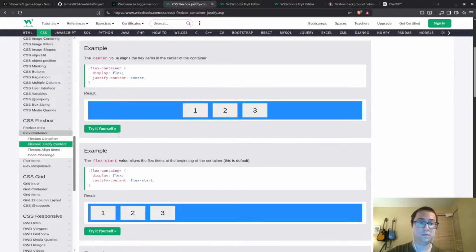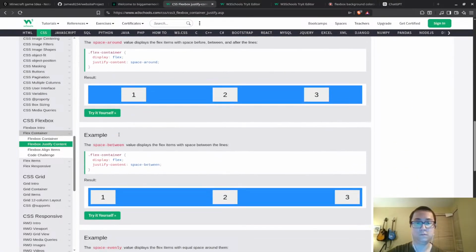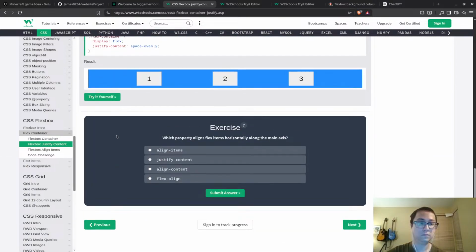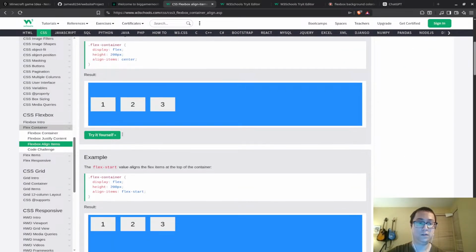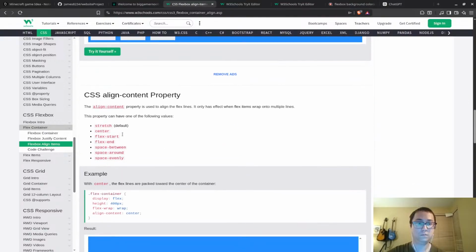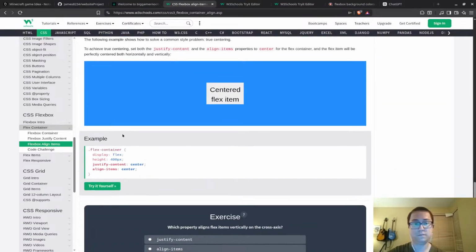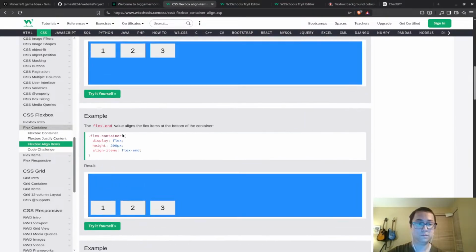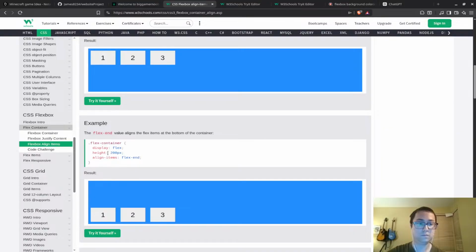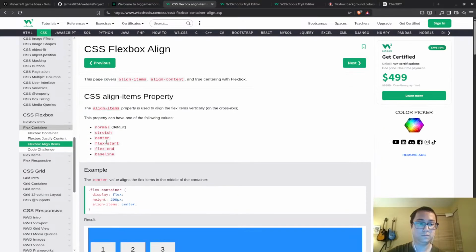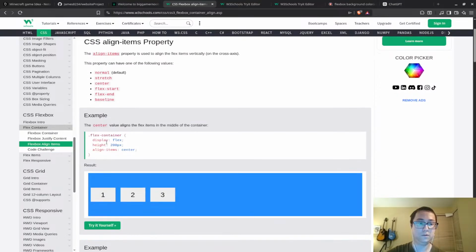Justify content. Align items. So normal is default.